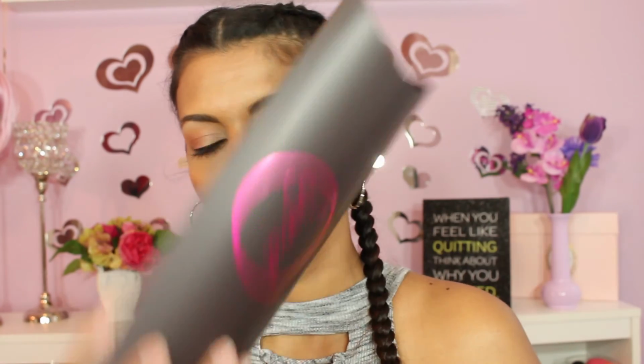Then I also got some brushes from Sigma, and I only picked up 4 brushes, and this one is the High Cheekbone Highlighter. It's the F03 and it looks like this. So this one is for highlighting. Then I also got the Spotlight Duster, the F37. This one is for maybe highlighting again. I guess I'm all about highlighting now.